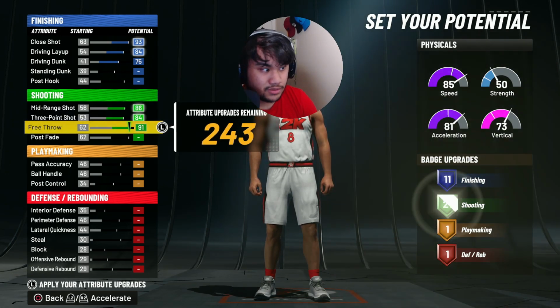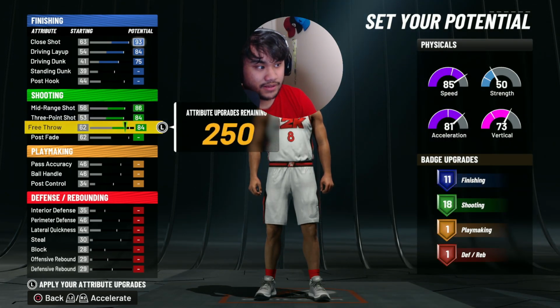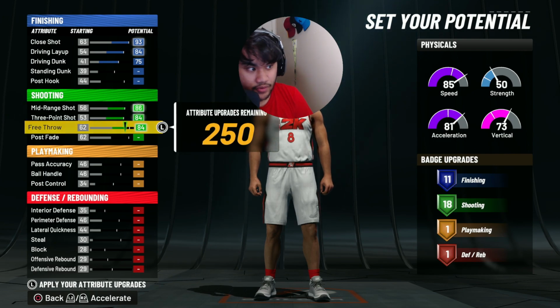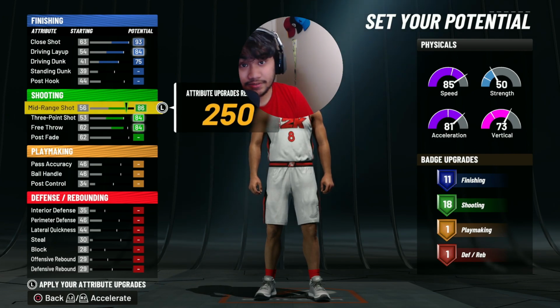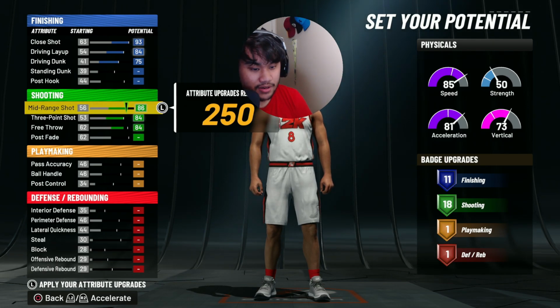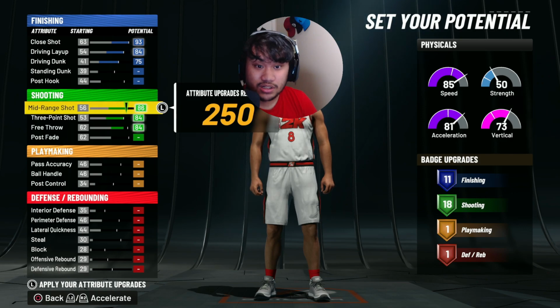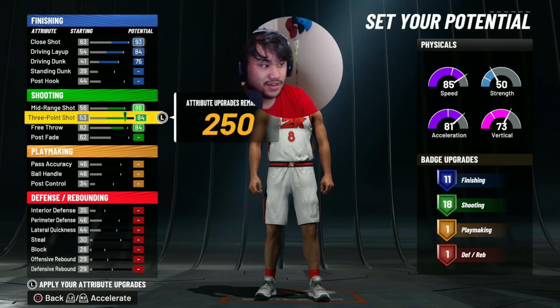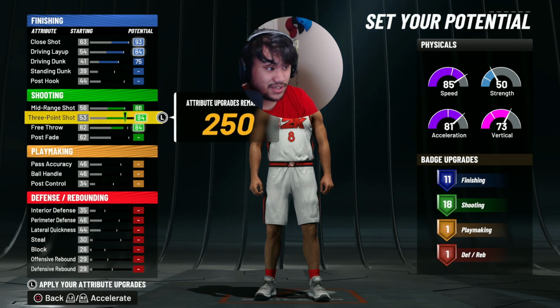To make this Zach LaVine is to make this shooting right here: 84, 84, and 86. People with a 75 or higher can shoot like a sharp. So if you see this and say, oh my God, this is too low, no, it's not low, bro. I'm telling you, trust the shooter. Trust me, man. I'm a shooter.